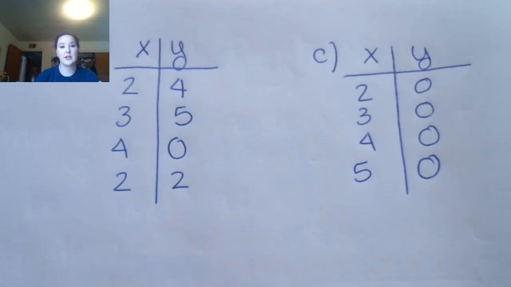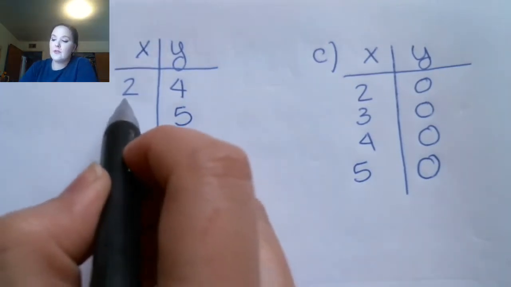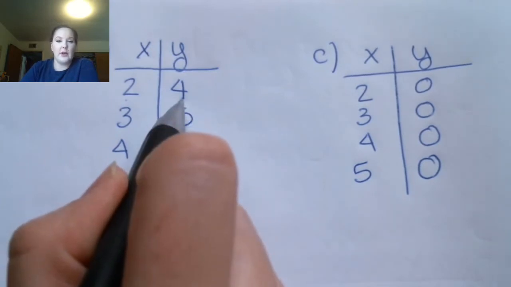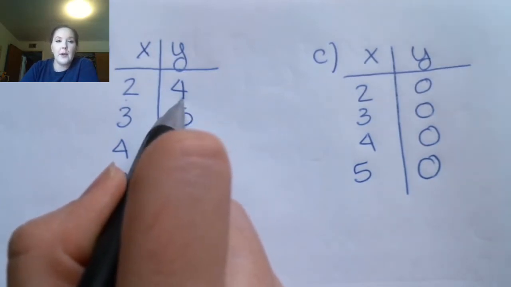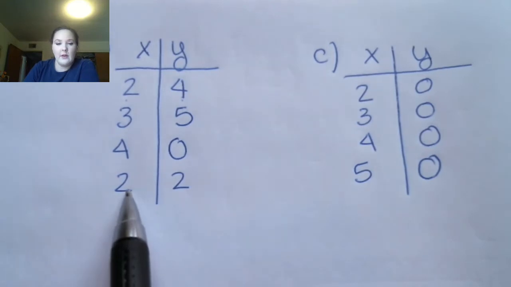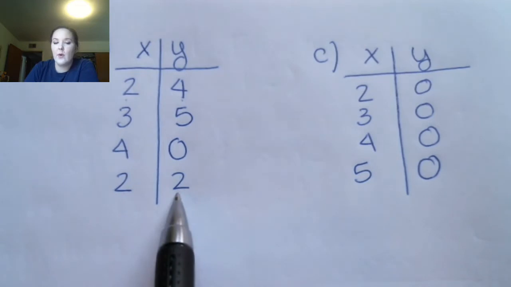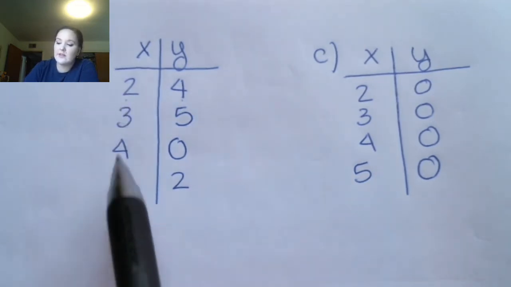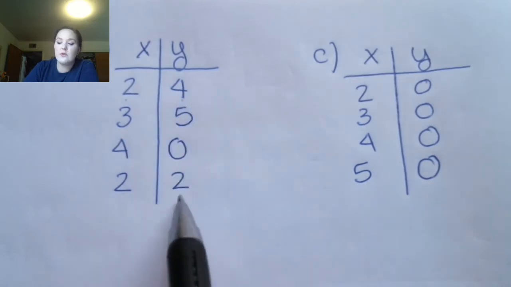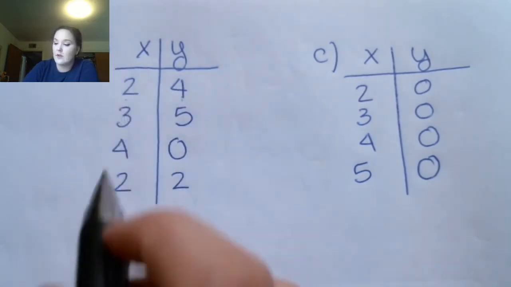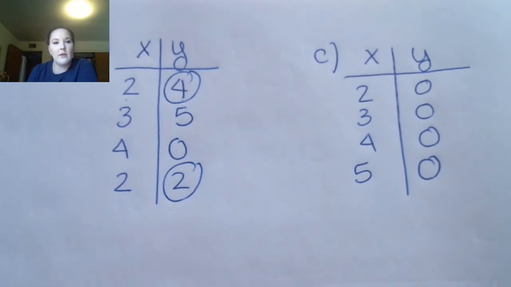We're going to check like we did in part A. We're going to look at each value of x. We're going to check that it has a corresponding y value, and we're going to check that there's only one corresponding y value. For the x value 2, we can see that it does have a corresponding y value. But there's something happening here. You have this x value 2. It has another corresponding y value. So you can see that this single x value 2 has 2 different corresponding y values, 4 and 2. This is against the rules for a function.